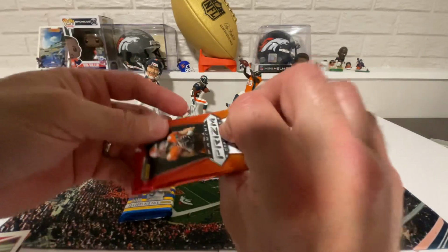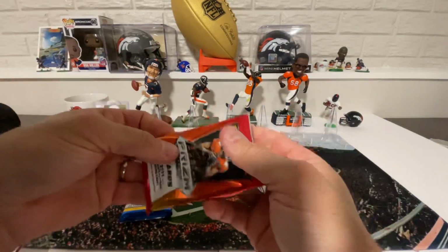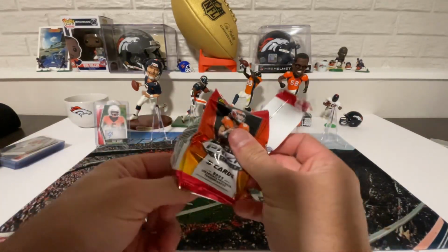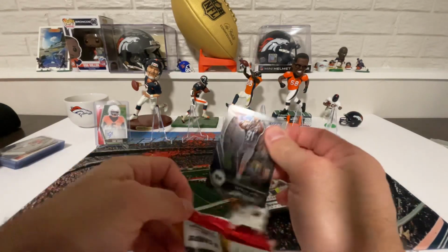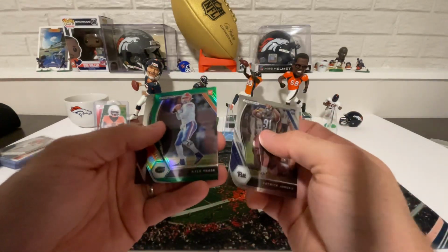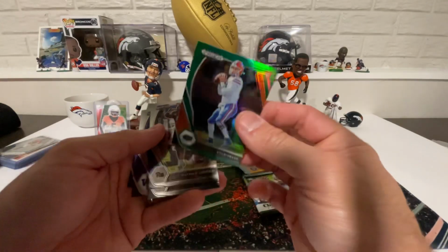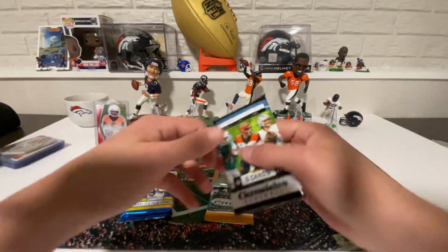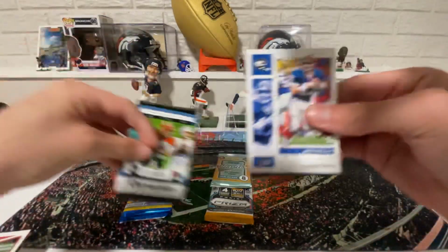Prism Draft. Wow, holy cows. Patrick Jones, Chris Evans, Kyle Trask, Jacob Eason, and James Conner. So, Kyle Trask, really, we didn't just show off his mini. I would love to just pay for another one of these, get this same pack lineup.